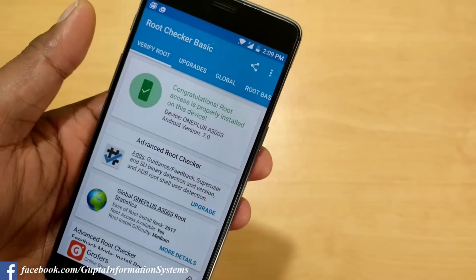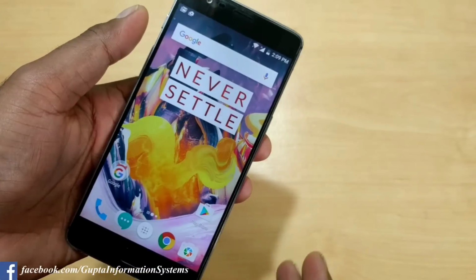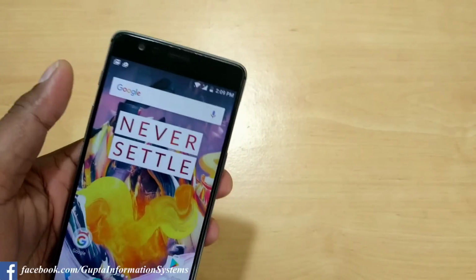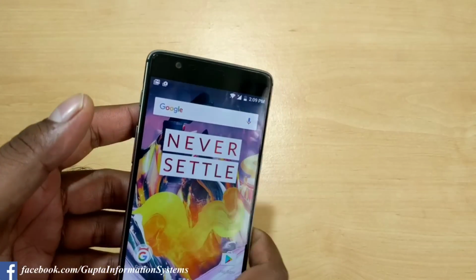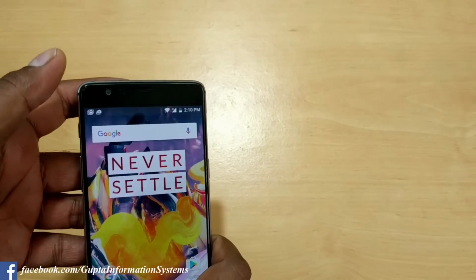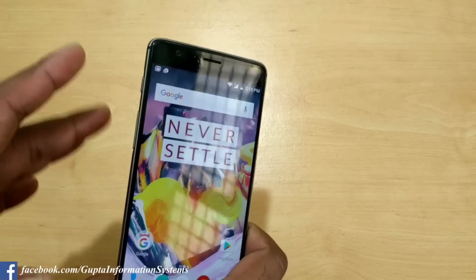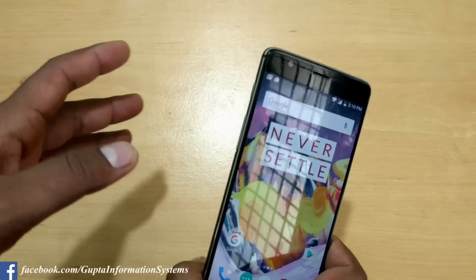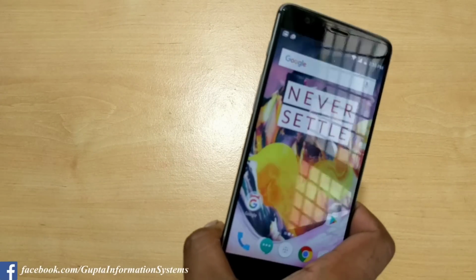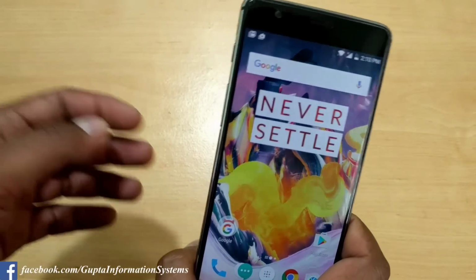So guys, I'm just going to summarize things again so that you won't get into the trouble that I had. If you're going to install on a fresh device and root it, and if you're doing the unlock, make sure to reboot, because that's what I found out after reading a lot of XDA and OnePlus forums and so many Reddit posts. It took me 3 to 4 hours to figure that out.